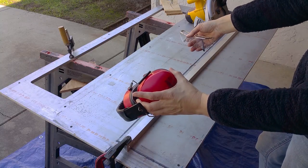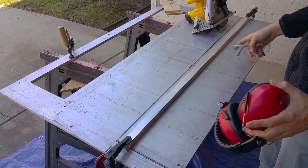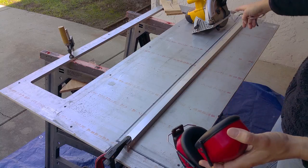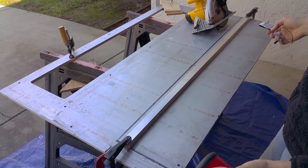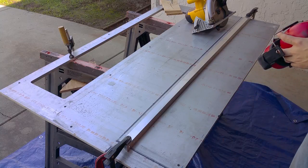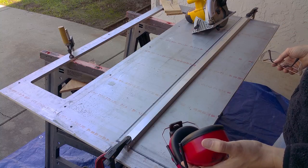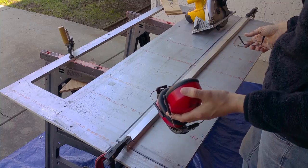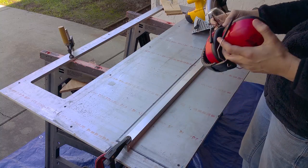I'm wearing hearing protection and eye protection. You should not do this, period. These saws are not made for cutting aluminum. There's always a chance that something can go wrong, like you could throw a chip. As I said before, if you do anything like this, you're definitely doing it at your own risk. Don't work distracted, don't work intoxicated. I've been using tools for most of my life, including power tools, and I still get nervous doing this, and you should too.